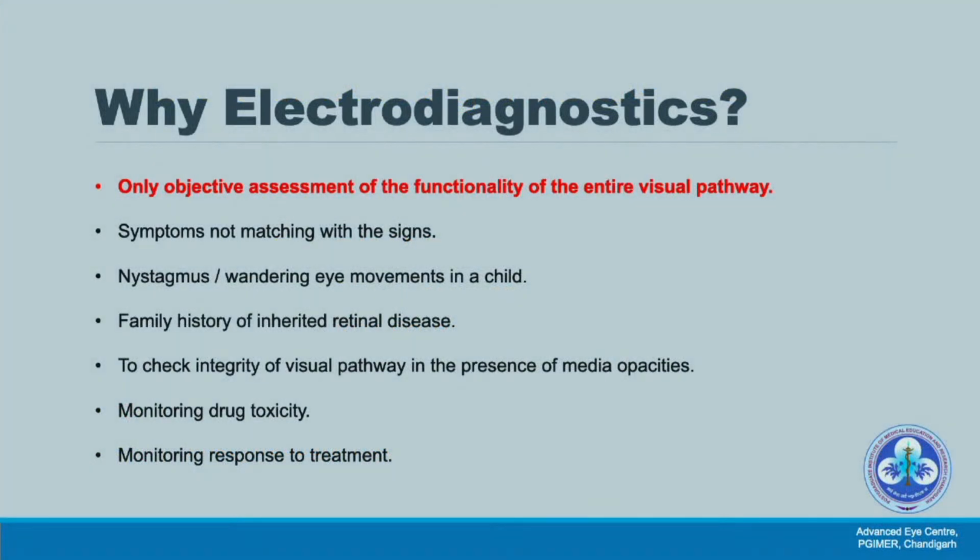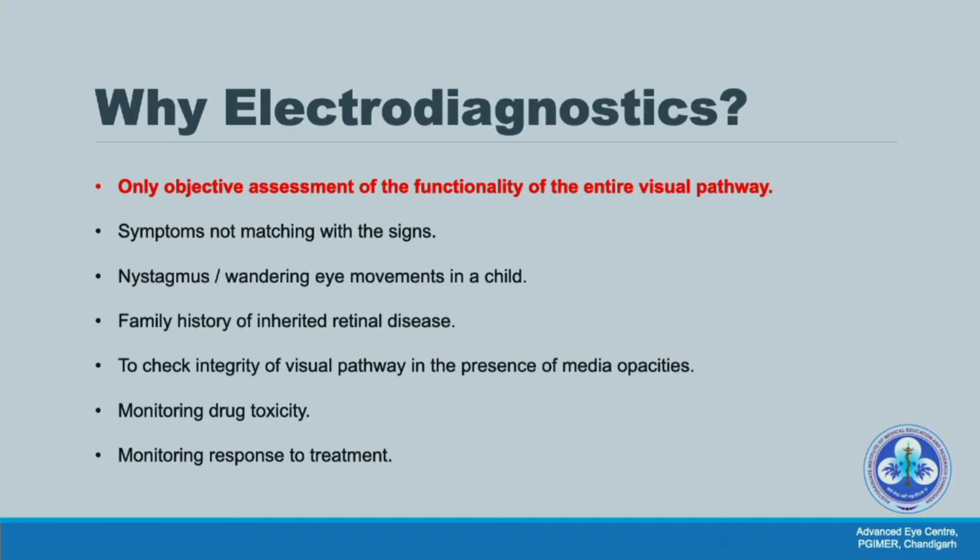So why electrophysiology? It is the only objective assessment of vision for a person by any of the tests. Everything else is subjective to interpretation, subjective to what the patient is saying. This is the only objective test which gives you the functionality of the entire visual pathway. You can get the anatomy from many other tests, but the functionality is given just by this test, objectively.